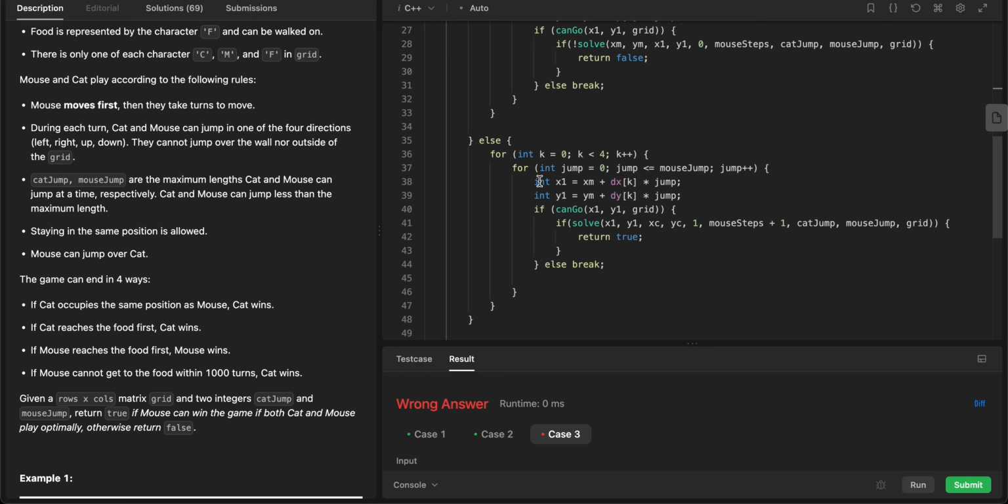So if the previous one was the mouse's turn, then mouse must be at this location. Right now mouse should be at x1 y1, and cat must be at xc yc. Cat must be at xc yc. How to find the base case?